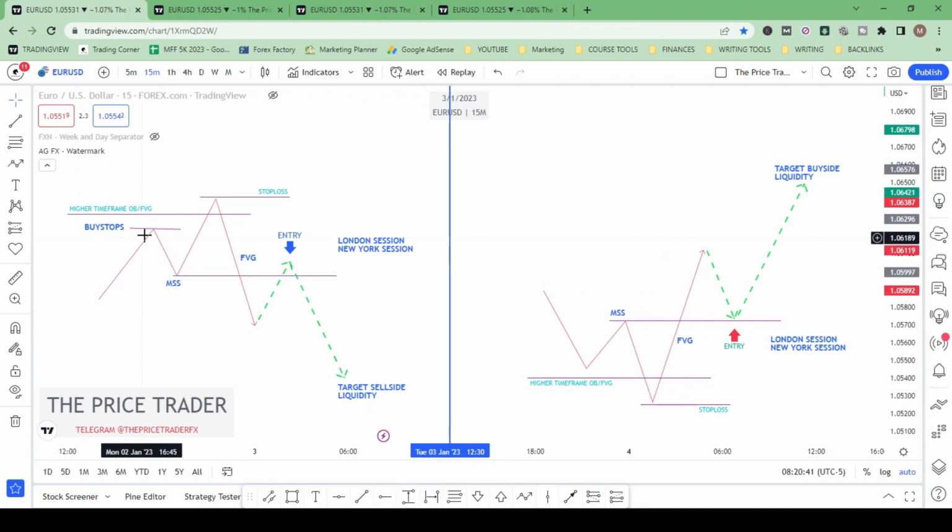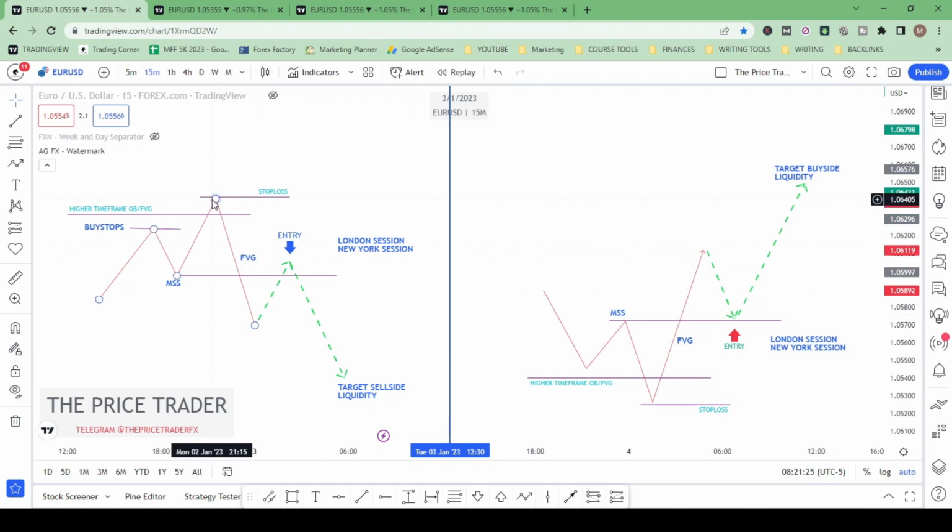When the market was coming up, it falls short of that high or order block or fair value gap, and then it starts dropping initially, but this drop is usually a fake move. Then the market comes and runs that high, hitting that higher time frame order block or fair value gap, or even a liquidity area. It could be buy side liquidity that has been taken out on the daily chart, and then you see this framework forming on, let's say, the 15 minutes. I like using the 15 minutes because it's clearer. It's simpler to see this structure compared to, let's say, the 1 hour, but sometimes you can find it in the 1 hour.